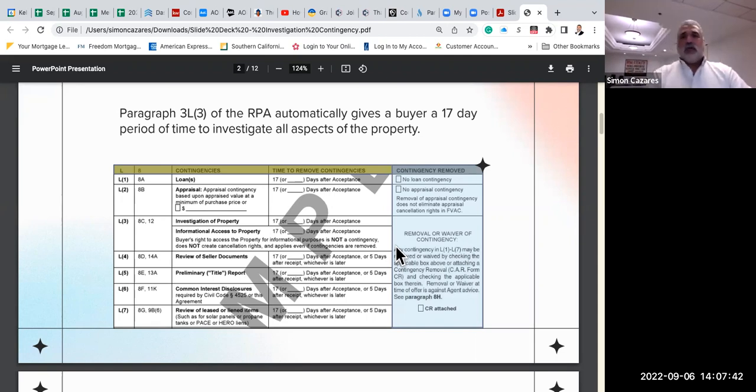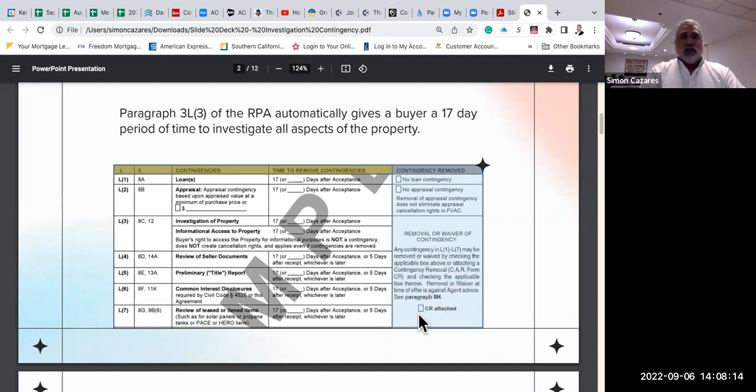Just below, where it says removal or waiver of contingencies, any contingencies in L1 through L7 may be removed or waived by checking the applicable box above or attaching a contingency removal CAR form CR and checking the box therein. Removing or waiving all of them at time of offer is against the advice of the agent or the broker.